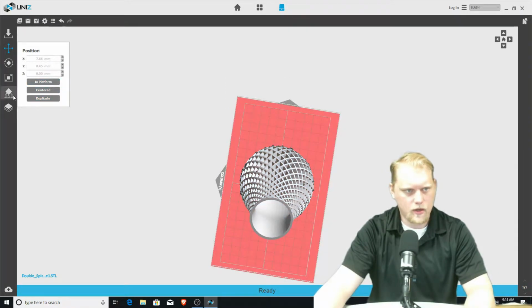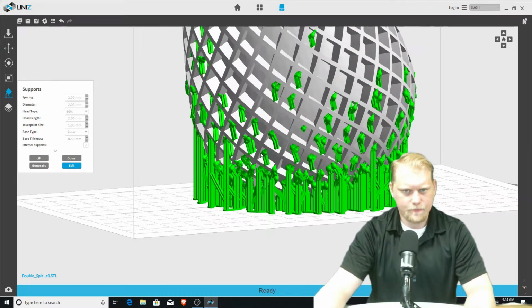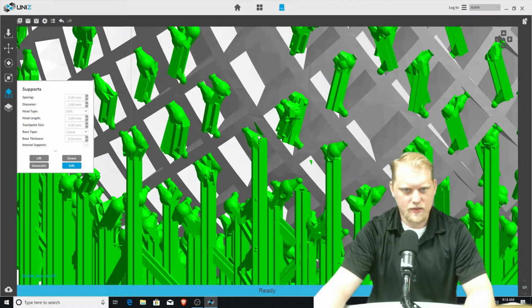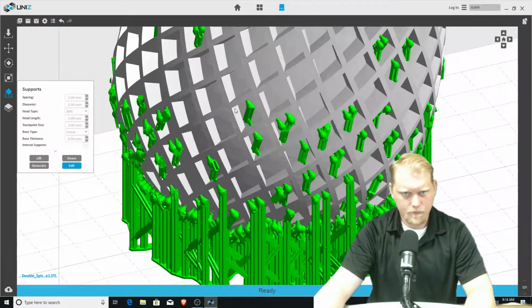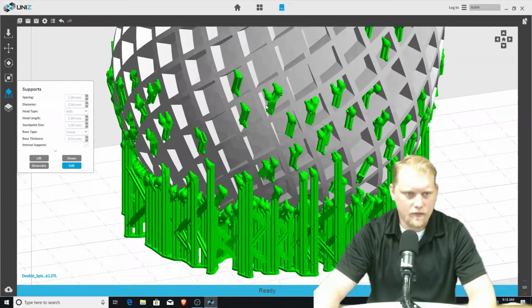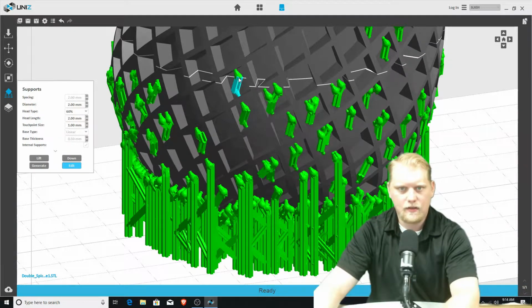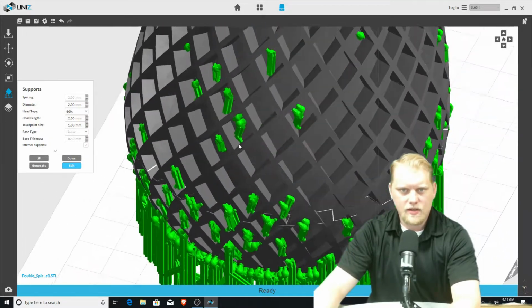All right, anyway, so let's talk about our supports. It generated some supports, and it's putting a number of these supports actually inside these little cavities, which I'm not even sure how necessary that is. If you want to get rid of those, it's very easy to do. You can simply click Edit, and we can just start deleting these. I'm just highlighting and clicking the delete button. I don't think those are necessary in these.